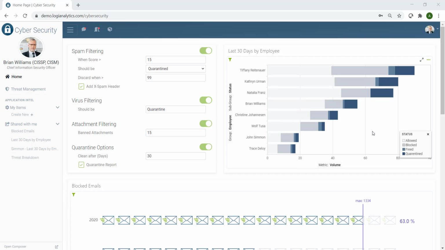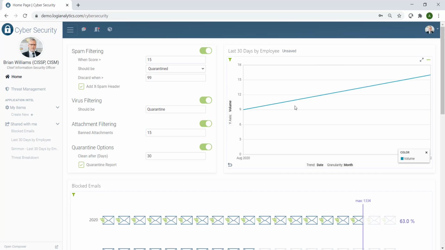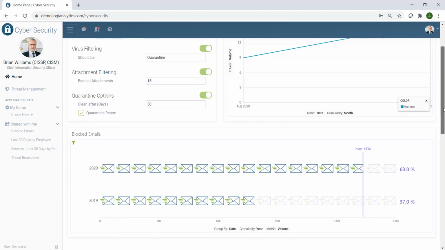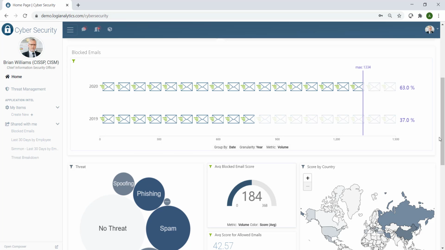So, here you see an out-of-the-box visualization seamlessly embedded into the application. It provides the typical interactivity you'd expect from a business intelligence tool. So, for example, I can select Catherine here and see that blocked emails are trending upwards, indeed almost doubling over the past month. This particular application also includes an embedded custom visualization that inherits all of Composer's interactivity.